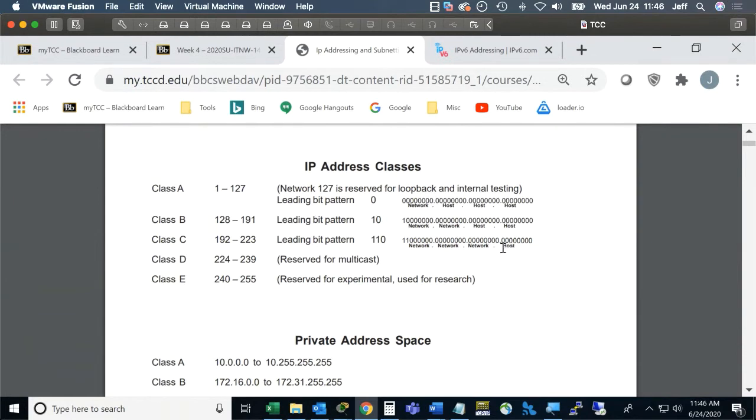So it starts at 128. This is 128. This is 64. This is 32. This is 16. This is 8. This is 4. This is 2, and this is 1. Right. So the largest bit is taken first.